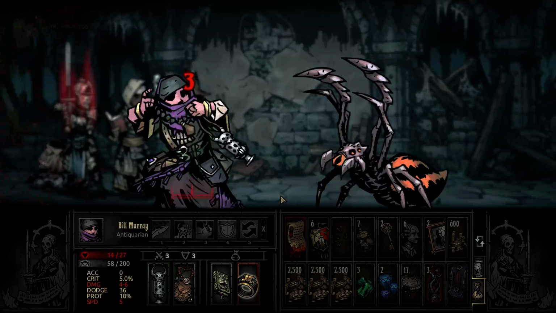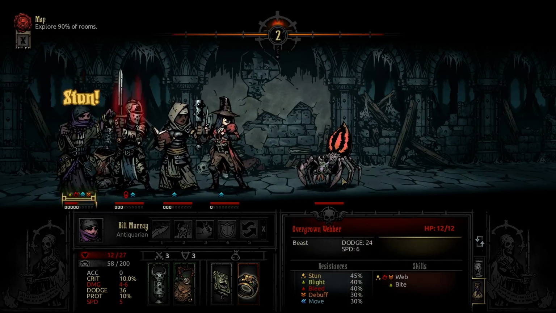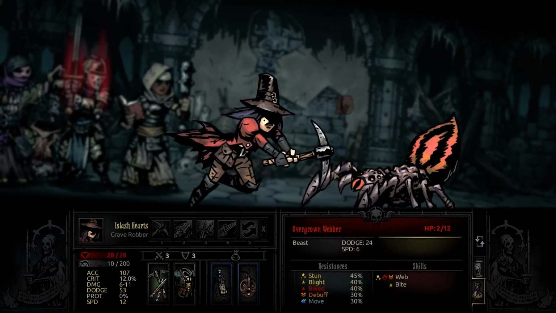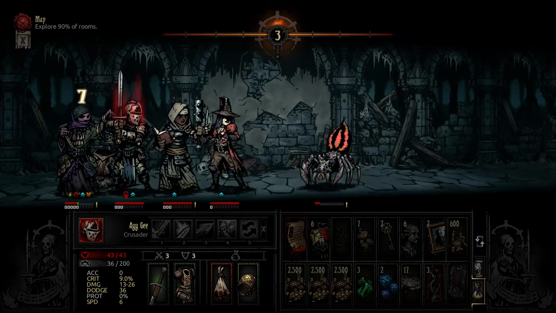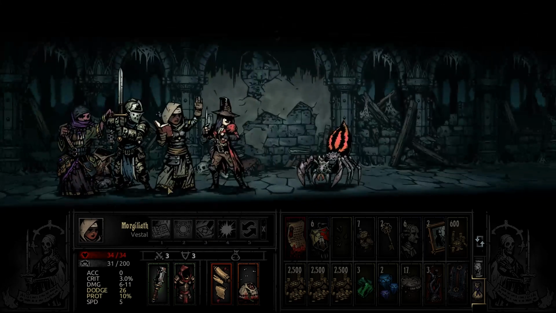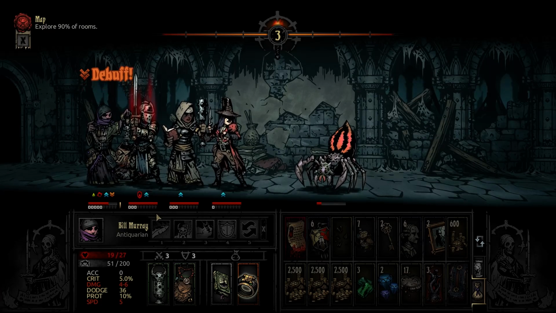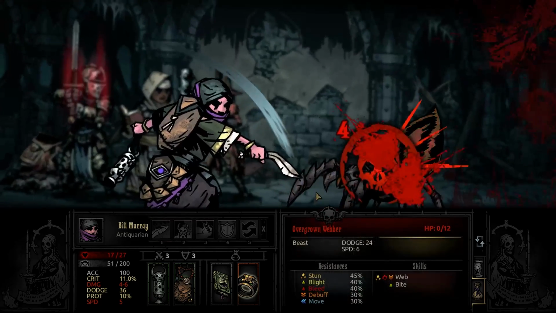Here comes the bite. So yeah, it must be Spit is the one that does double damage, right? I don't know, I can't remember which is which. Do not toy with this one. I'm not, I literally can't hit him from the back line. Or were you not paying attention? I guess Bill Murray is gonna get the kill. Don't stun him. He needs to act. Or the game's gonna cause me to get stressed out, even though it's not my fault. It's your fault.